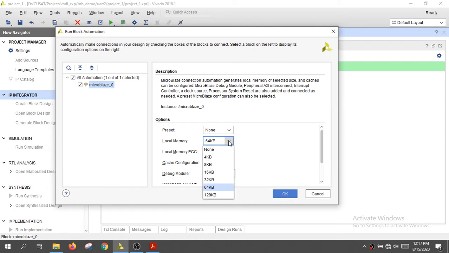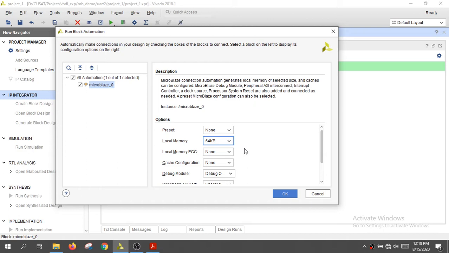But as you can see here, the maximum option available is only 128 KB. When your application is slightly bigger, and you want to have a considerably big application, like some ethernet based application, or you want to add some OS to your application, then this local memory will not be sufficient, in which case you obviously have to go for external memory. Right now in this particular demo I'll be showing a very small application which we can run from the local RAM itself. So I'm not going to configure any external memory in this case.